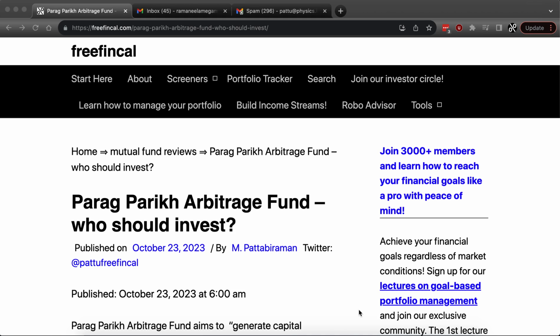Why do you need an arbitrage fund? I can think of three reasons. One, a retiree with a lot of corpus wanting to generate some kind of income from an arbitrage fund. A person who has been investing for a long-term goal, but the goal tenure is nearing, so he wants to shift money from equity funds to arbitrage funds. Because arbitrage funds are taxed like equity, the taxation is overall lower. So you get debt fund like returns, but equity fund like taxation. That is the basic advantage of an arbitrage fund.